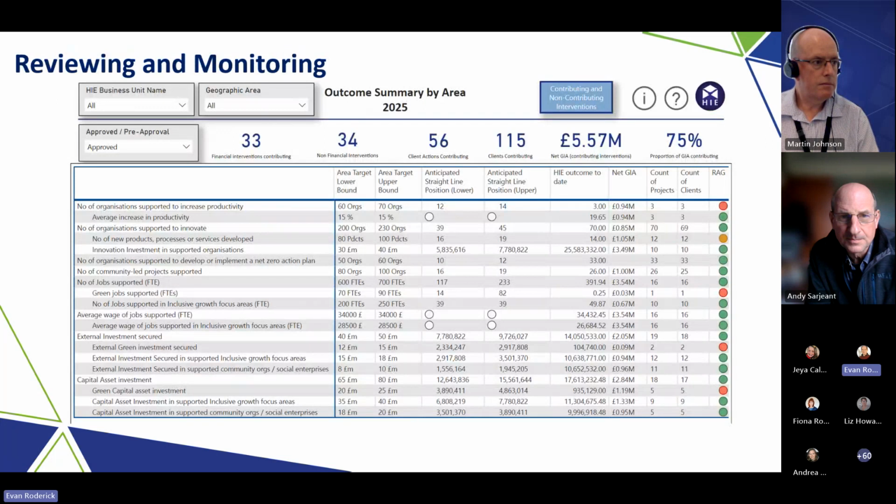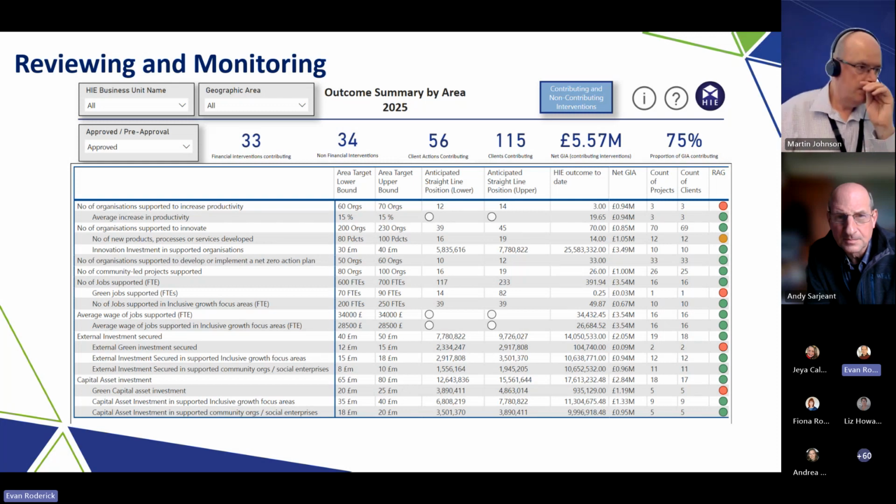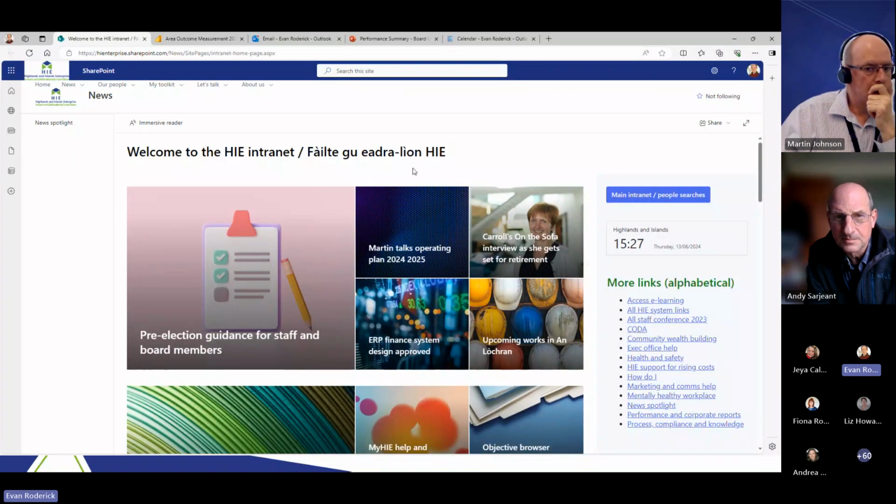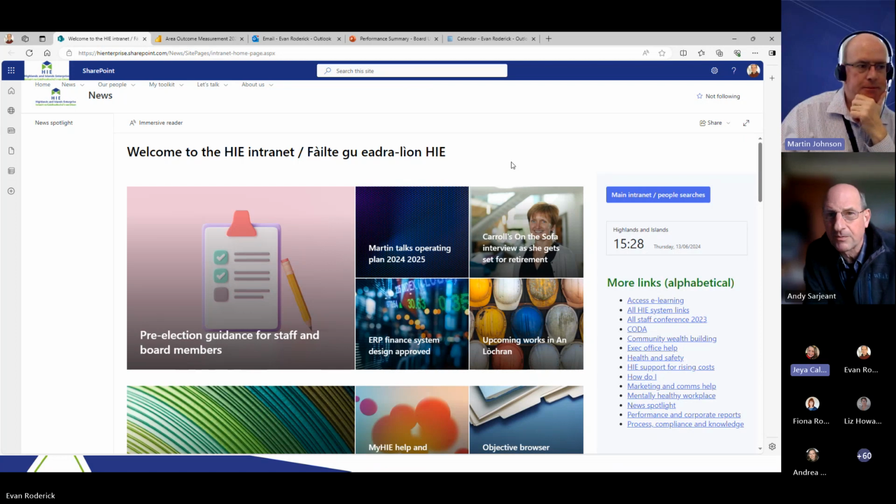Now, we've also got a brand new set of reports steadily being churned out. This one is the outcome summary, which will show you all the performance against the targets. And whilst I could talk at length about this, I'd prefer to show you how to find it, and then we can talk at length about it. So just to bring a fresh screen across, hopefully you can see the intranet. Andy, could you give me a nod if you can see it? We can. Yeah, we're fine.